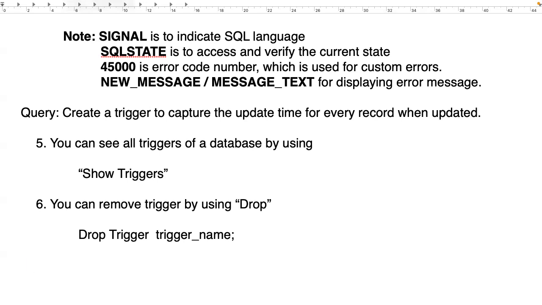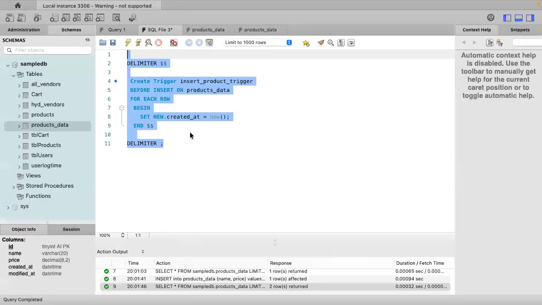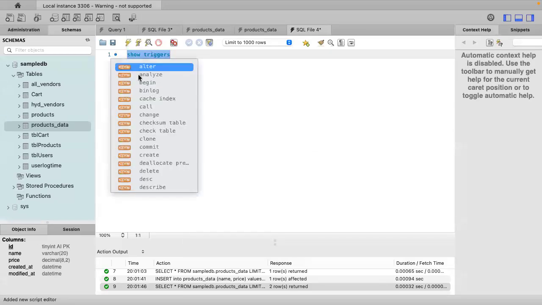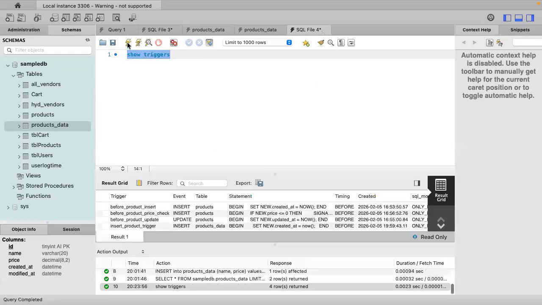So in different databases, if you want triggers of a specific database, you just mention the database name. Otherwise, all database triggers will come. That means we just run the command here, SHOW TRIGGERS. It is going to get all the triggers and display.